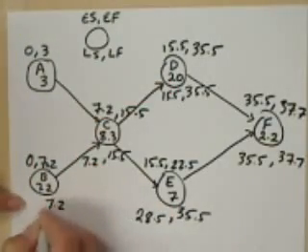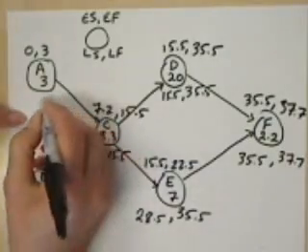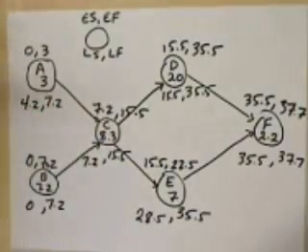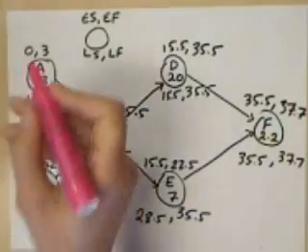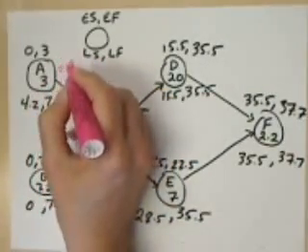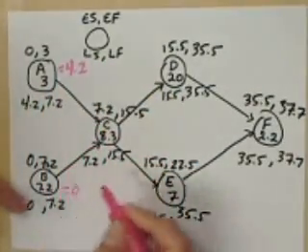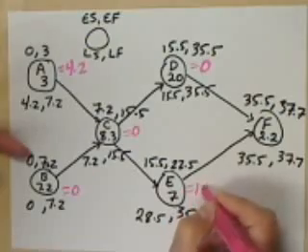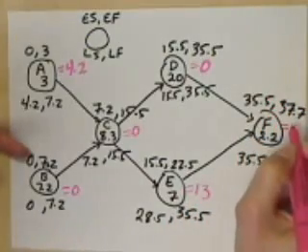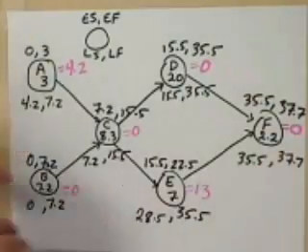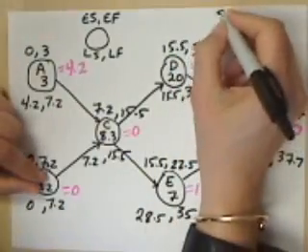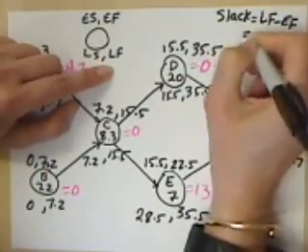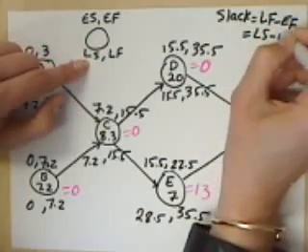And finally, we get 7.2, subtract from it, we get 0, and we get 7.2, subtract 4 from it, and we get 4.2. So the critical path can be found by computing slack. Here we have 4.2 as slack. Here we have 0. Here we have 0. Here we have 0. 13 and 0. And of course you compute slack by taking LF minus EF or taking LS minus ES.